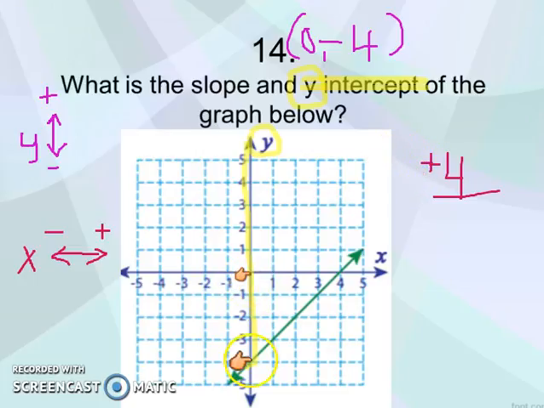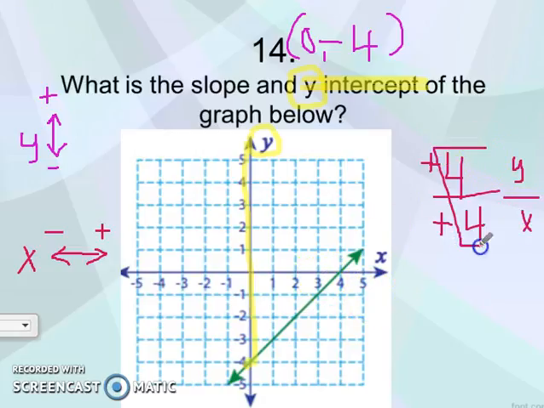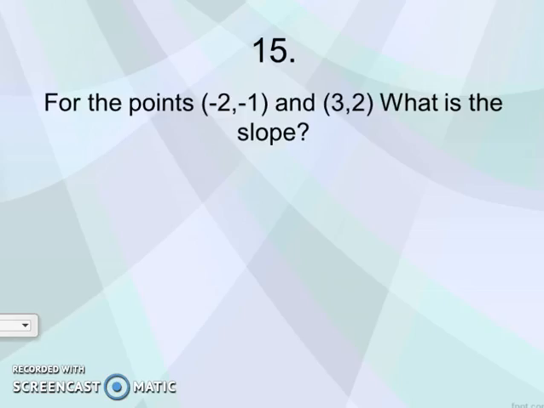Okay, so we left off right here. We already did the y-axis. We went up 4. Now it says we have to do the x-axis, and we go back and forth. So to get to this point, I have to go in this direction. 1, 2, 3, 4. I went to the right 4, so that's plus. So I put a +4 on the bottom. Remember, the top number is your y, the bottom number is your x. So my slope is 4/4, and anytime you have the same number in the numerator and in the denominator, your slope is 1. Okay? All right, let's look at the next problem.